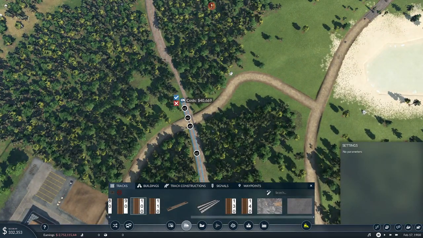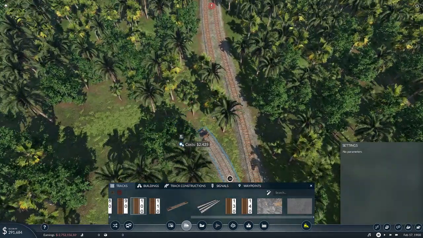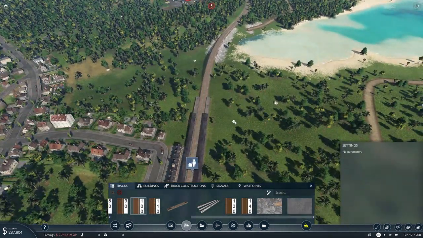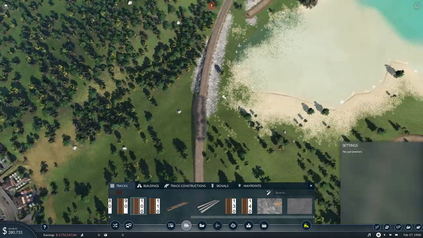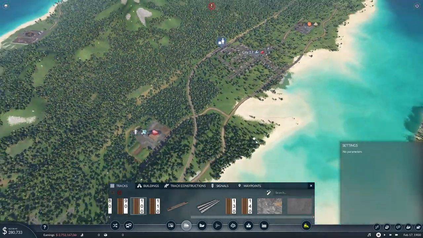Wait, can I get all this built without taking out any loan? Well, I'm going to have to take out a loan for the train, but I want to at least get the track and the road back in without taking any loan. And we'll see if that works. Don't need the crossovers there.